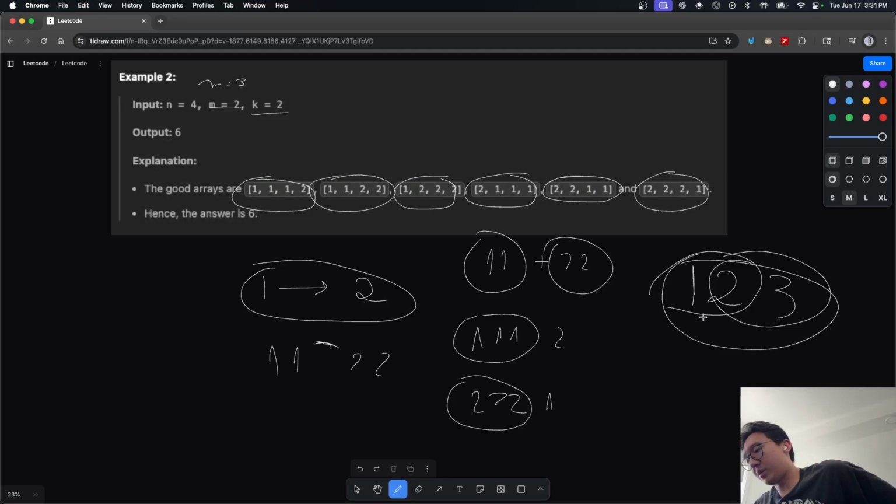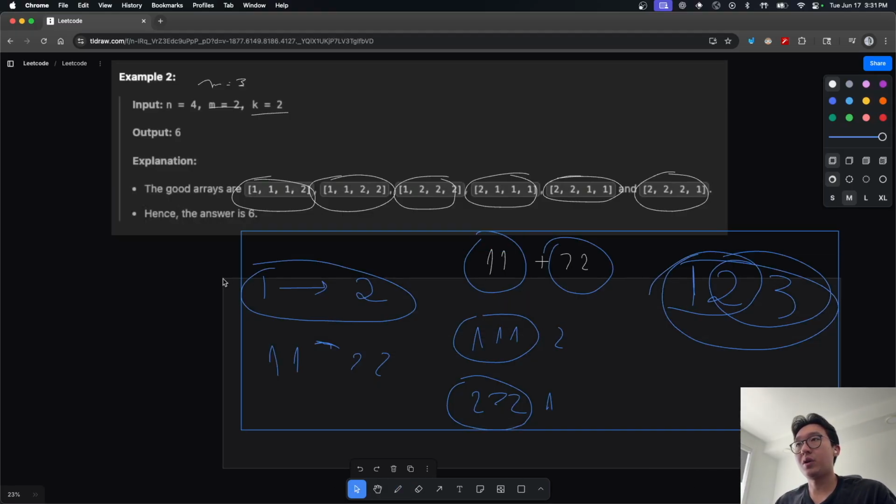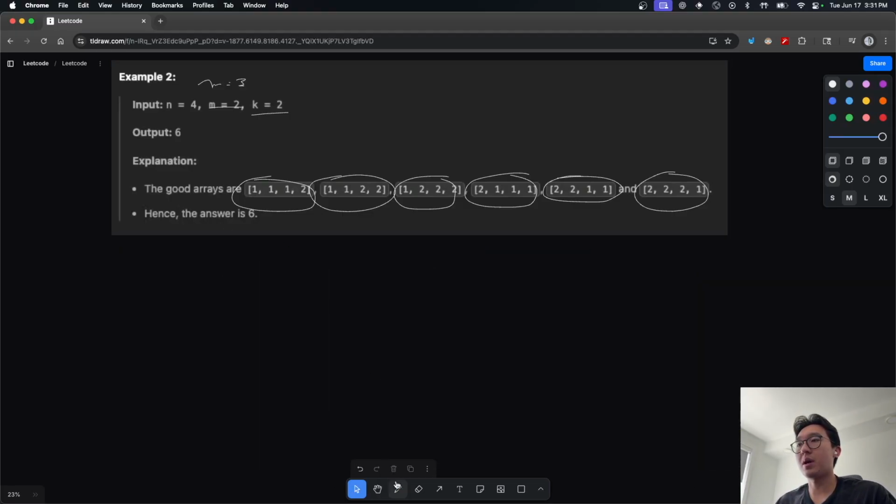This is always gonna be pairs. What I'm thinking is okay, so for each number from 1 to m, we're gonna check all the possible pairs, and then let's say from 1 to 3, we try 1, 2, and then 1, 2, we have two possibilities, right?